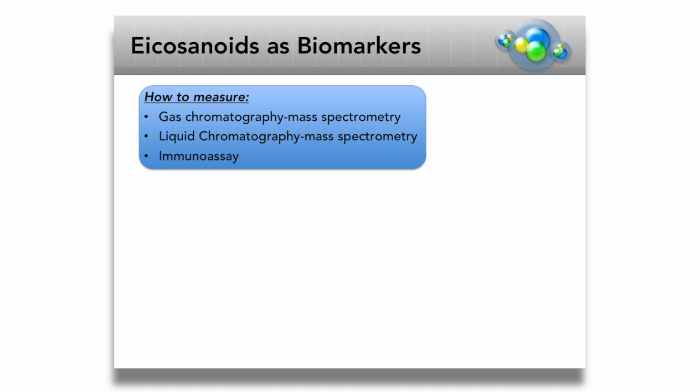Immunoassay methods are also available to quantify eicosanoids. However, due to the structural similarities between these molecules, there's much cross-reactivity associated with the immunoassay quantification of these molecules. In general, immunoassay methods always quantify levels significantly higher than mass spectrometry. In addition, immunoassay quantification and mass spectrometry quantification often do not correlate with each other.